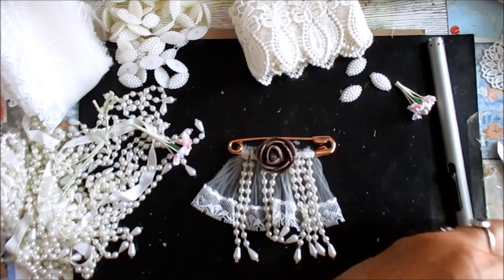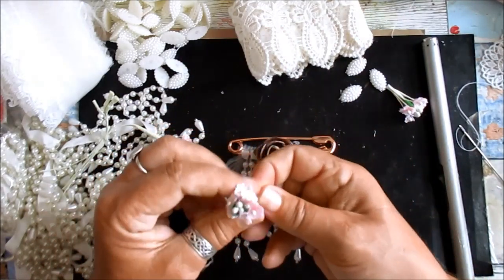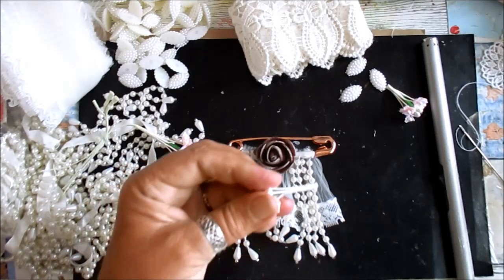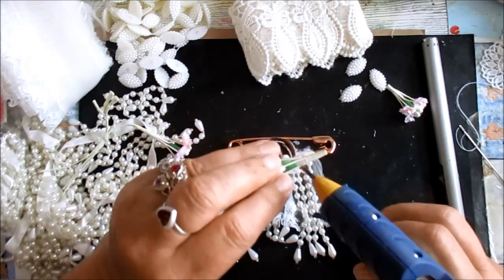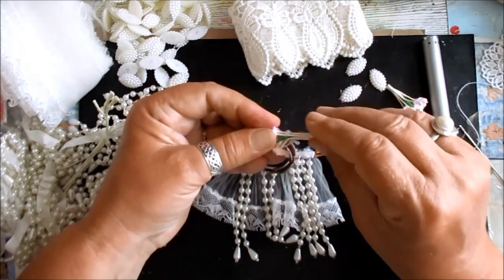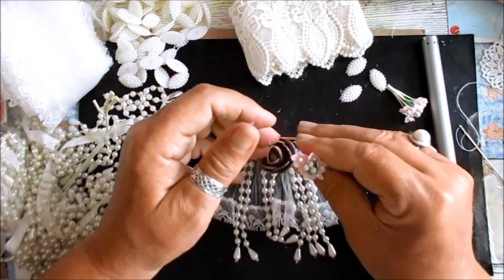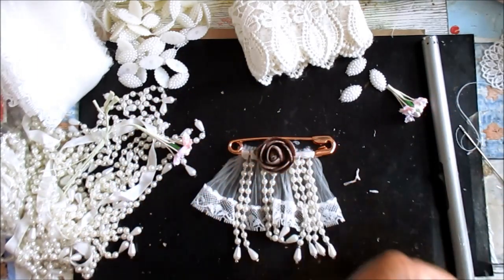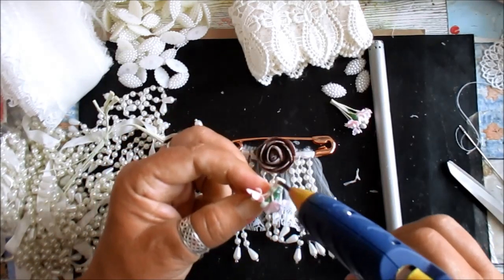I'm back. The glue. Okay, so I'm going to have to pop a little bit of glue in here first, because once I cut the stem, it's going to separate them all unless I do this first. So I'm just going to do that and then do that in my fingers. See, that's sealed all that together, and now I can cut that stem a little bit shorter and it won't come undone.